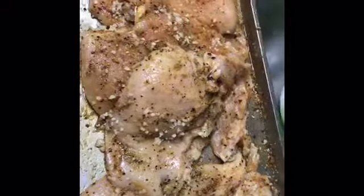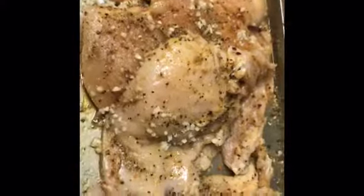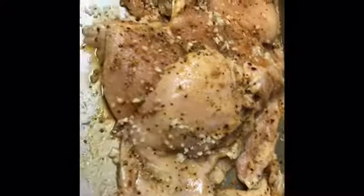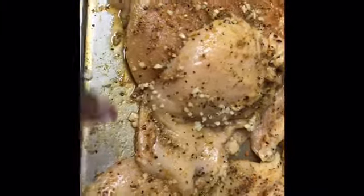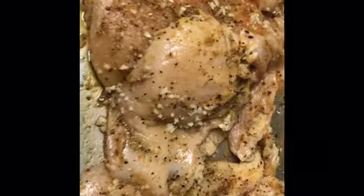Okay, we're done. All right, you guys. Time is getting ahead of me, and I have to go to church. So I am going to let this marinate for an hour. Can you just imagine the flavor that's going to burst out of these chicken breasts? Please stay tuned. If you're able to, marinate yours for an hour. Let's see how it tastes. But even if you don't marinate for an hour, put it in some Ziploc bags, throw it in the refrigerator for 5 minutes, and bring it out.